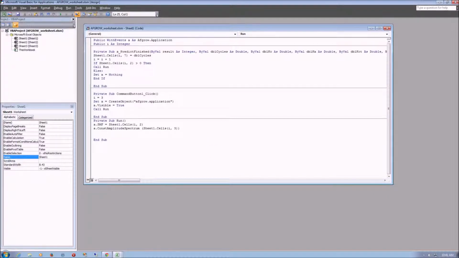And you should always set the model type before you set the initial crack sizes, because AFGROW's default model is the internal through crack, which does not have a crack in the A direction. So if you set the A direction before you set the model type, you will get an error message.